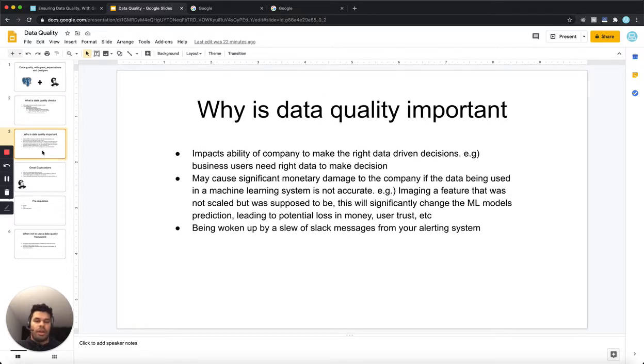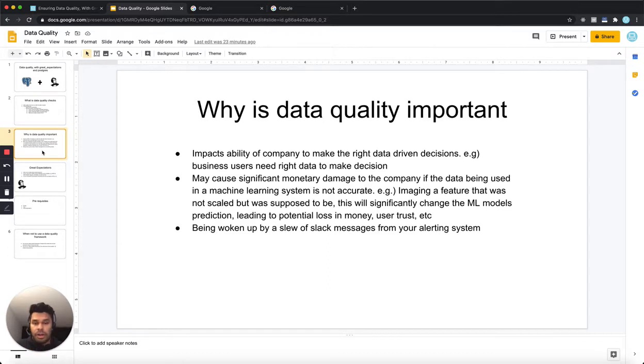So why is data quality important? Obviously you're a data engineer and you want to make sure that the product you produce, which is your data, is good quality. But more importantly, it hugely impacts the decision making capabilities of your business. Let's say you're building a data warehouse and this data is going to be used by some business user to make some sort of marketing decision or advertisement decision, whatever it may be. If the data is not correct, the decisions are going to be incorrect, because the business users are making decisions based on the incorrect data. So you want to avoid this.